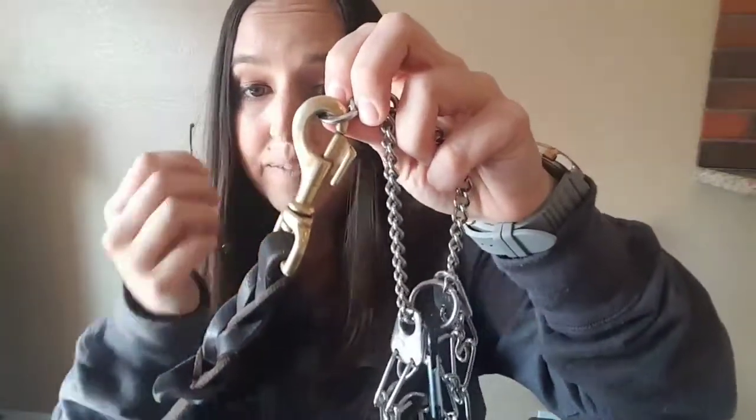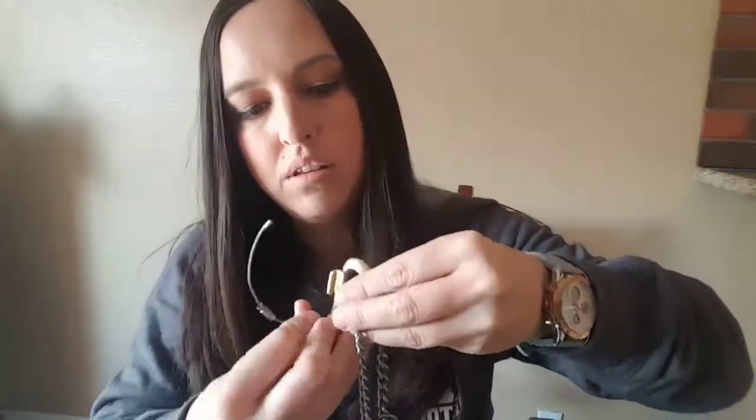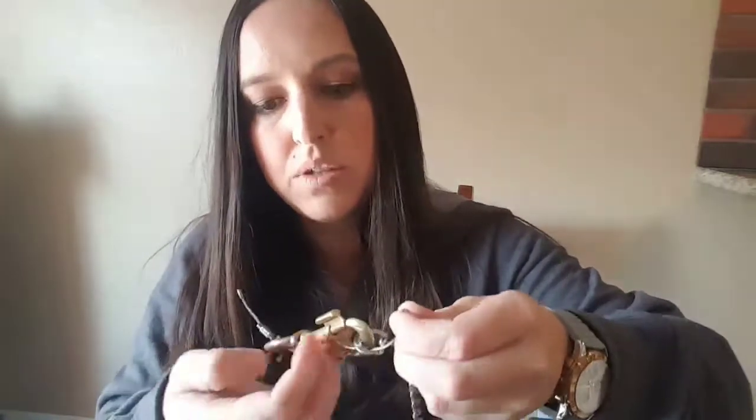you can leave this permanently on the leash because there's really no sense in doing it every single time. That would be time consuming. And I just want you to stick it through here and then into your swivel. You could also use a carabiner to do this, but I just like this so it's less bulky looking. So I twist that on all the way, make it secure. So just in case this slips out, you're still connected. Same thing with the carabiner. If a prong collar comes off, you're still connected to your buckle collar with the carabiner. So you've got all these backups just in case.